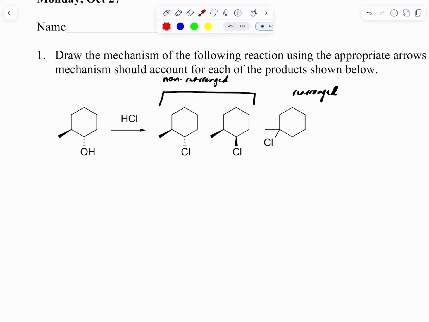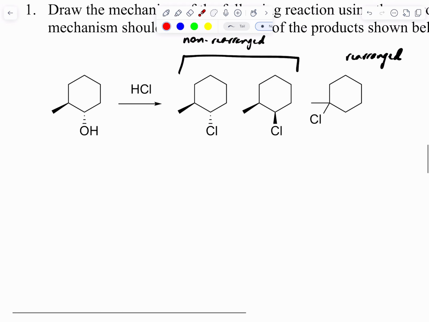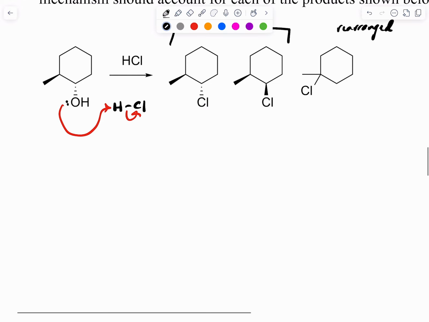You know that it was an SN1 process for two reasons. First, you see two configurations of the chloride. Second, you see rearrangement. Both of those things are indicators of a carbocation intermediate. So, what should the first step of your mechanism be? Protonate the alcohol. And this is a fast first step, a sort of equilibrium step. You're first protonating the alcohol to get the positively charged oxonium ion.